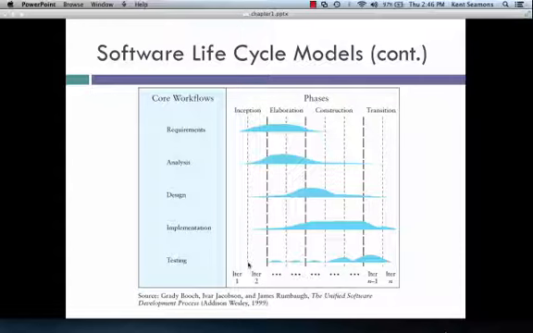But even during the early parts of implementation, that might feed useful information back into the analysis and the requirements phases. Also notice that with our system, we can start doing some testing, maybe unit testing or other testing early on, and then maybe the bulk of our testing is towards the latter part of the project. So I think this diagram does a much nicer job of illustrating what takes place on a large software project, particularly one that involves multiple people.